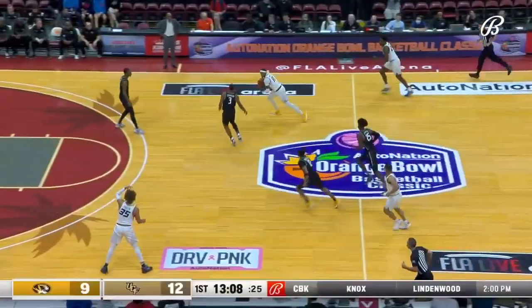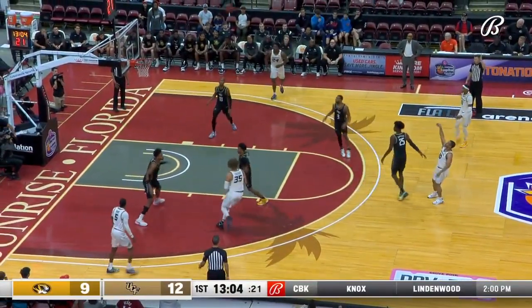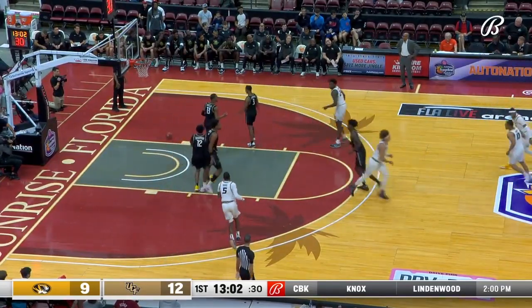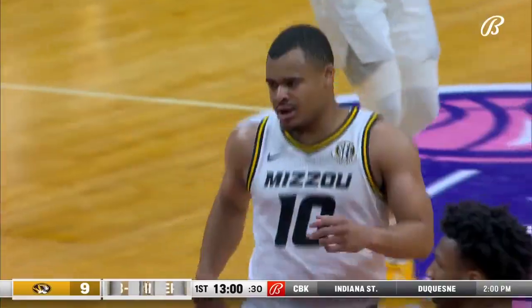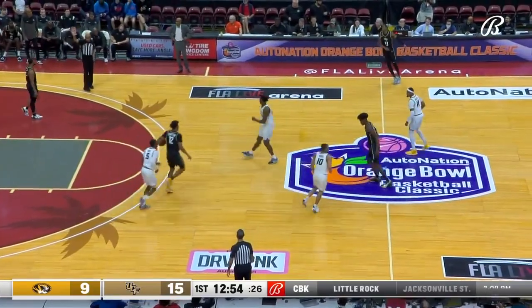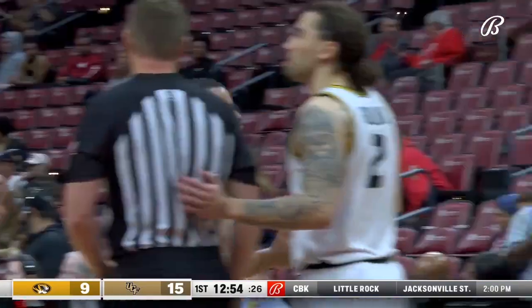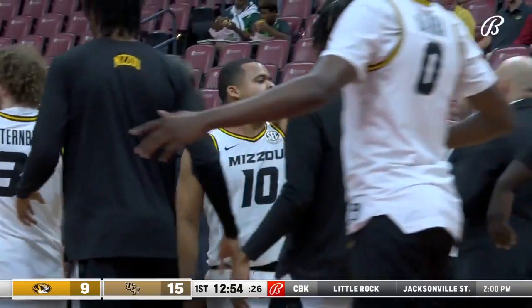So the big seven-footer denied, and it remains a three-point lead for the Knights. Chance to tie it here. Long range, and Otter's got it. Hey, why not when you're feeling it? Let's go. This is the offense we're talking about and the firepower that Missouri has. They can put up points, a lot of points, and quickly. They are explosive. Three triples for Otter.